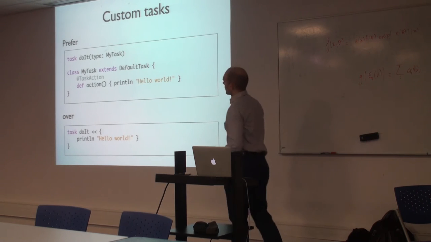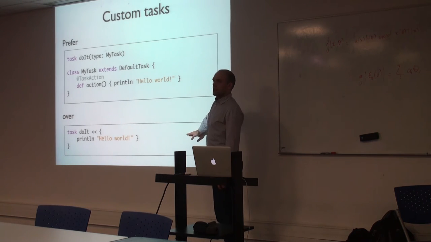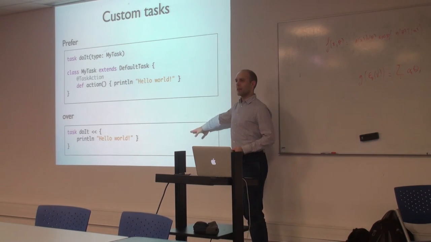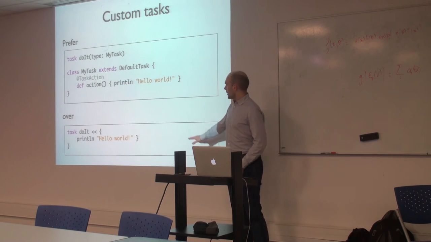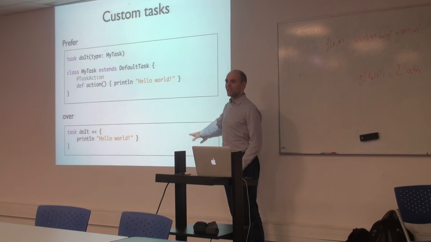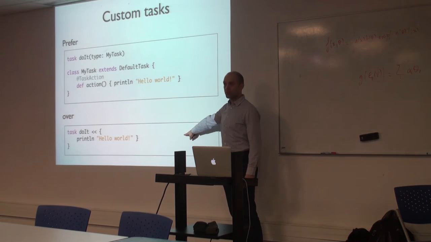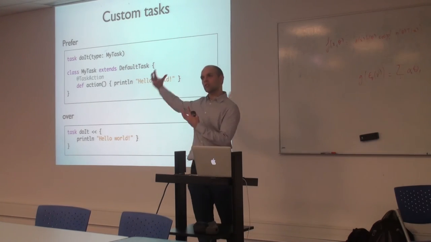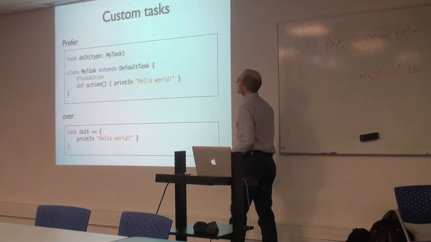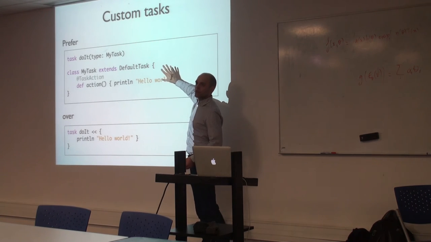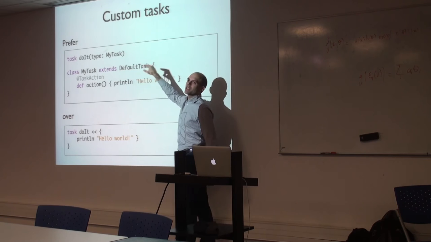So, consider that you may want to just add a quick task to your build file and run it. So I've added one with the left shift here. That's fine, but you don't want to keep it like that. Tasks of that sort are not very maintainable. They're very hard to parameterize. How do you add a property to this task? Well, it's a task instance. It's not actually a task type. So it's that much harder to add a property. So you're better off, as soon as you can, making sure your custom tasks become task types.